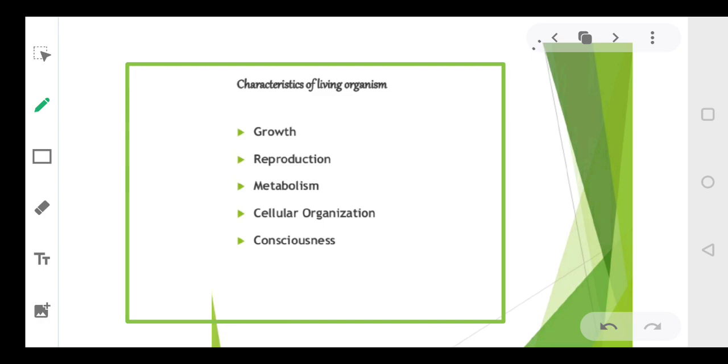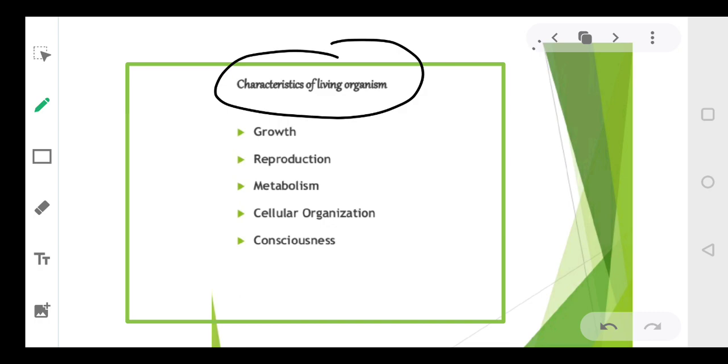See, the characteristics of the living organisms. We know since class 5th the difference between the living world and the non-living world. We have been asked to differentiate what is living, what is non-living, isn't it? Gradually with age, we have understood that living and non-living are quite different from each other. Even a small kid can differentiate, right? So we will talk about the characteristics of the living organisms.